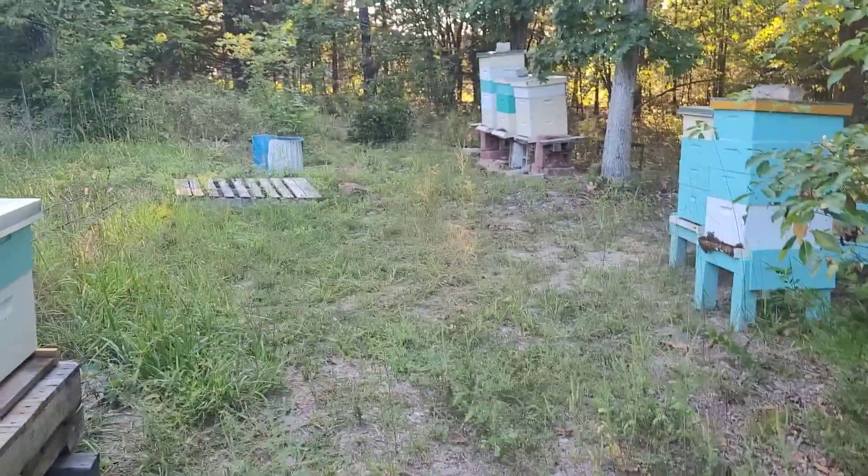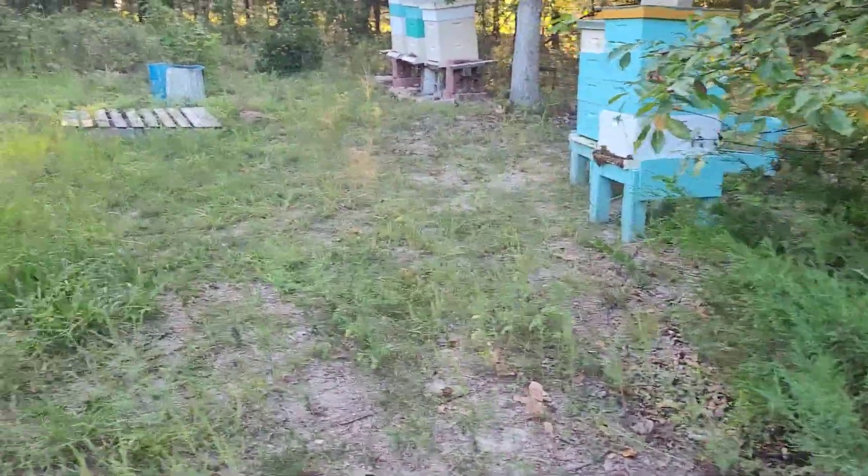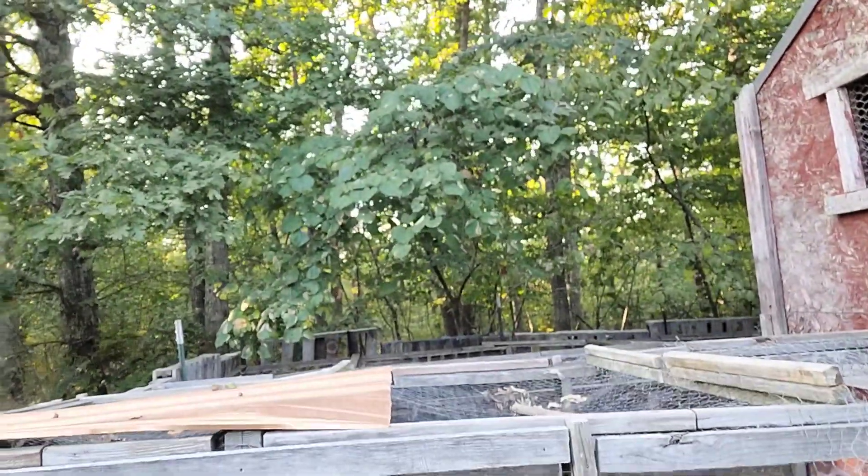We do need to weed around here, so I don't want any comments about that. The gardens — I may give you an update on them in a later video. They're doing okay, but it's just been so dry this year. They really haven't been able to produce much. It's just been really dry where we are. But behind me, as you can probably tell, we're at the chicken coop, so I'll show you that.